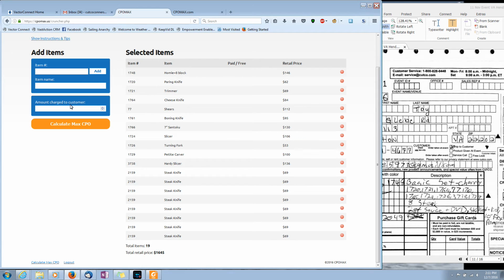Now for the cookware here, I don't remember some of the item numbers, so I'm going to use this item name box here instead of the item number. And so if I just type saucepan, for example, it'll show up all of the things that have that. And so that's an alternate way if you can't remember the item number for something. Cookware DVD is 276, I do remember that. And then fry pan, have one of those.